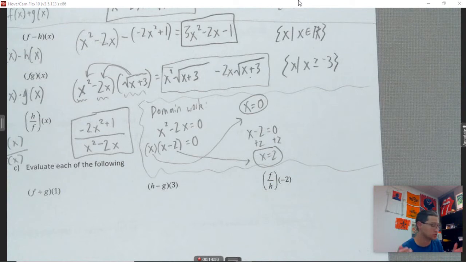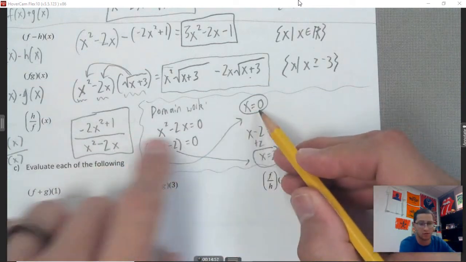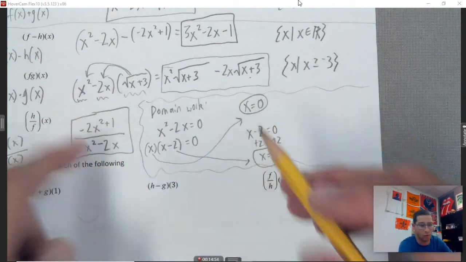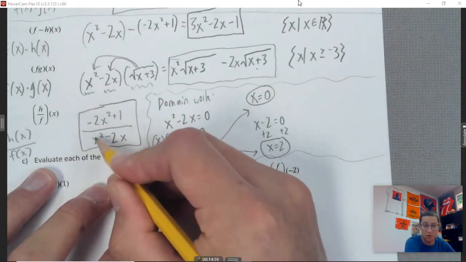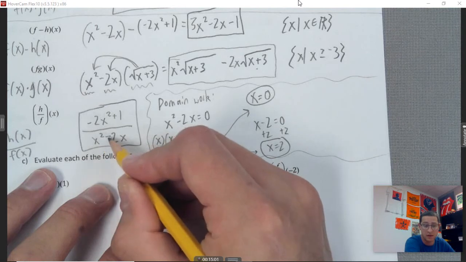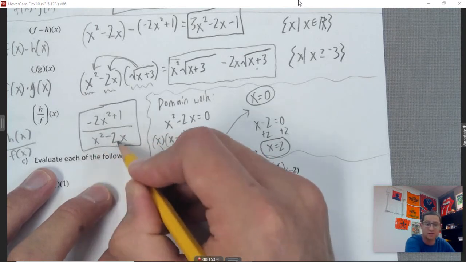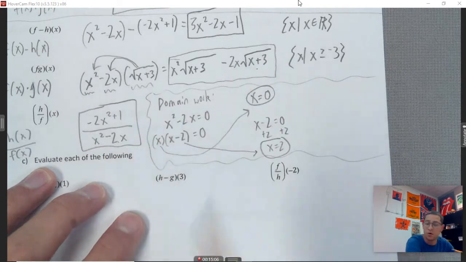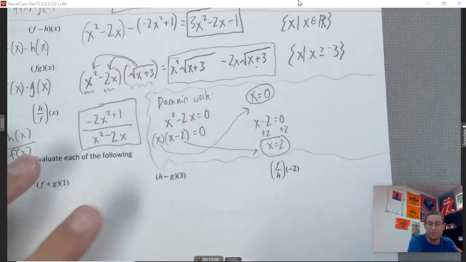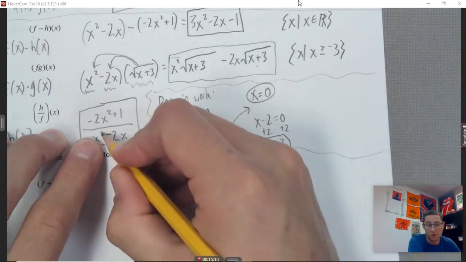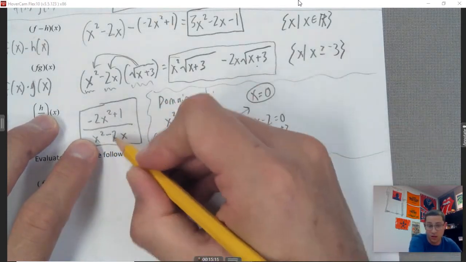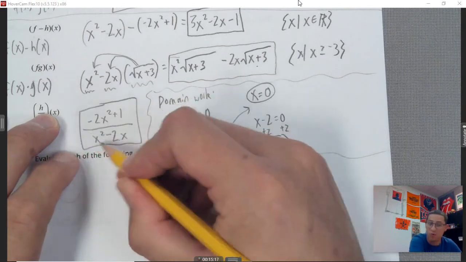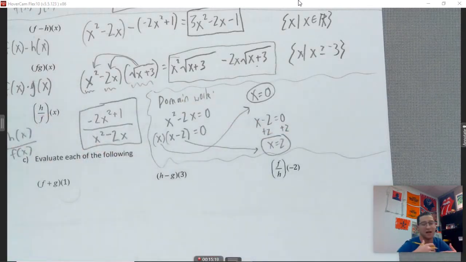All right, and just to double check, let's go ahead and plug in 0 here and check that the whole thing would be 0. We've got 0 squared, that's 0, minus 2 times 0, that's 0. So 0 minus 0, the whole thing gives me 0. So that's a value I can't have on the bottom. Let's check 2. 2 squared, that's 4, minus 2 times 2, that's 4 as well. So 4 minus 4, that whole thing would give me 0 as well. So I can't have that because it would be dividing by 0.